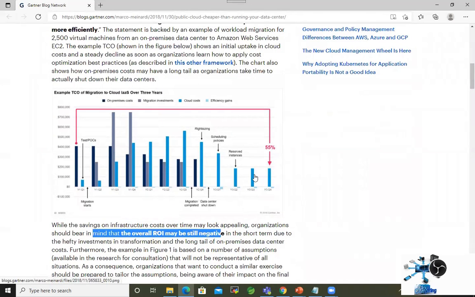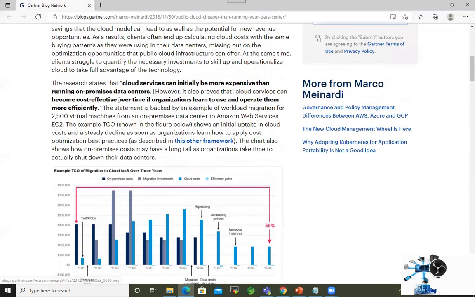Even though it says cost has gone down, you need to make sure that you are utilizing the resources in an optimal way. You need to put the right agreements in place, with service objectives defined properly, and do the proper agreement with the cloud vendor, to make sure this cost is not going up drastically. Initially, the explanation says cloud services can be more expensive than running on premises, and I can see here the same explanation that I gave.